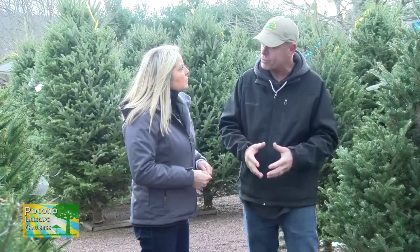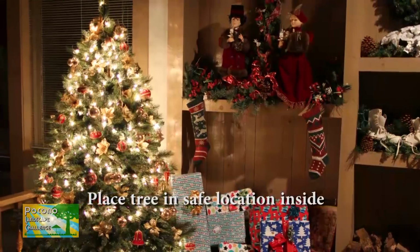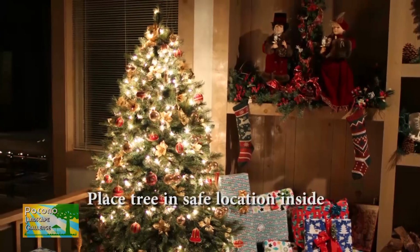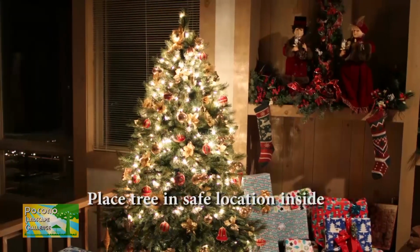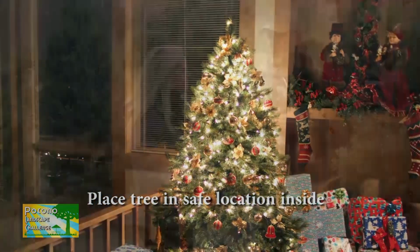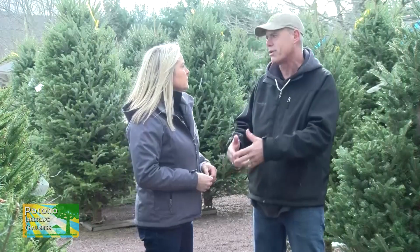Once you bring it in the house, you want to make sure you have it in a safe location, not near a fireplace or a wood stove, not near an electric heater, right over the heater where it's going to heat up and potentially catch those branches on fire. So put it in a safe spot. Make sure it's in an area where when people are walking through passageways, etc., you're not going to knock into the tree and knock it over.